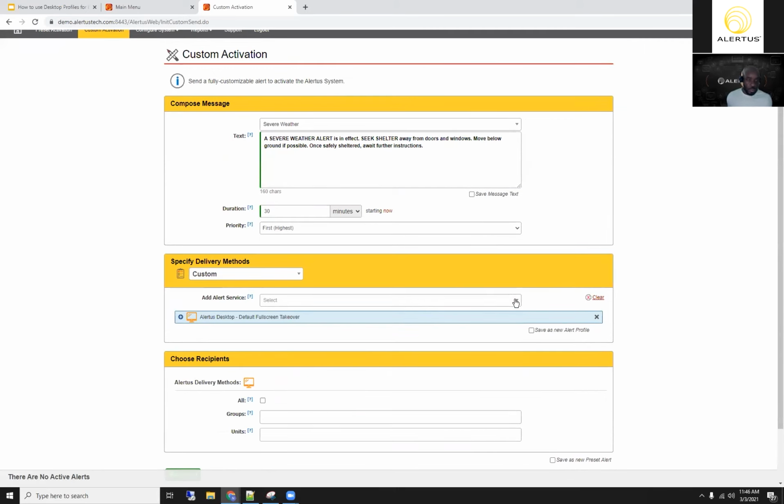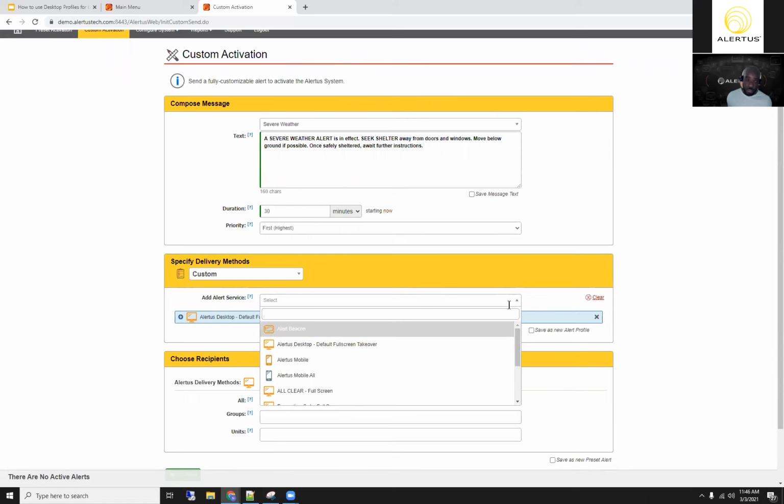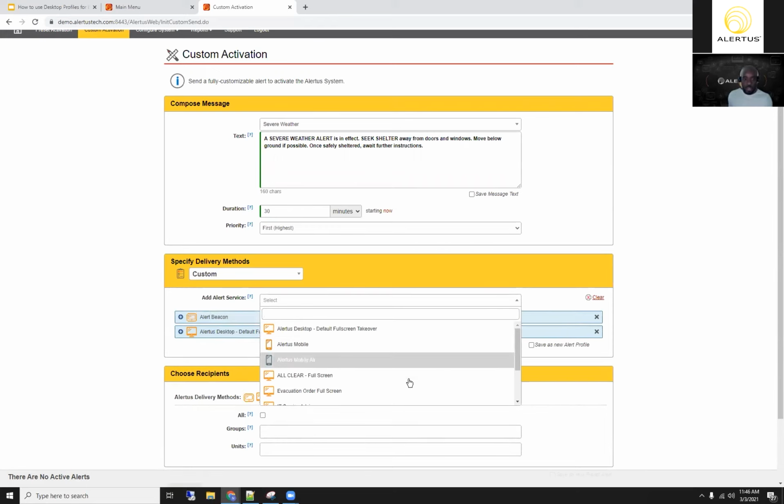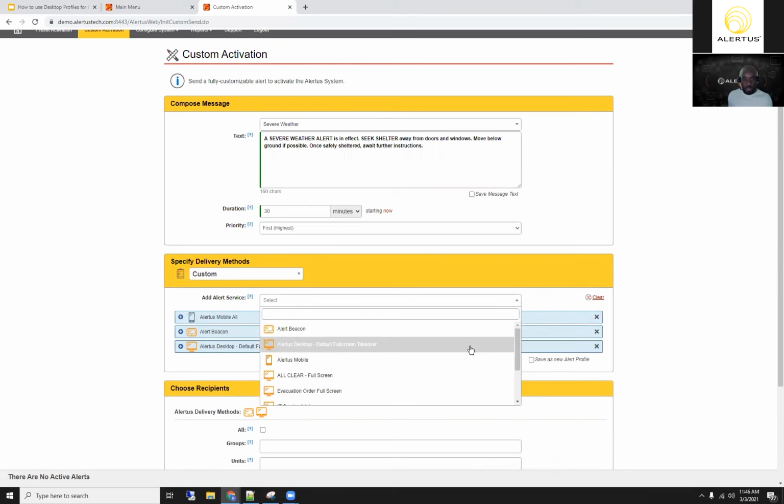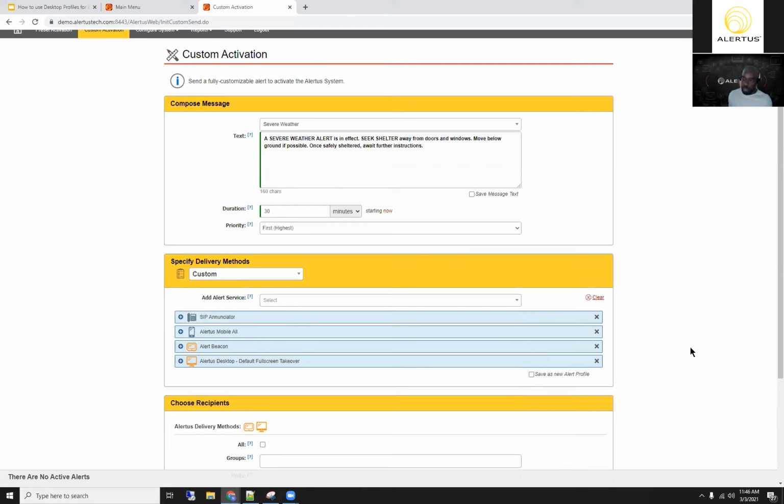And if we wanted to target additional modes of activation, a little bit beyond the scope of desktops, but Alertus does provide different modes of activations like alert beacons and mobile and telephone systems. You get the idea. We could include all of these in our custom activation.